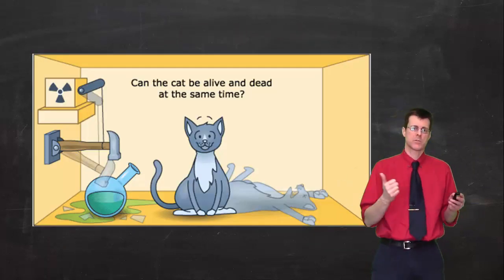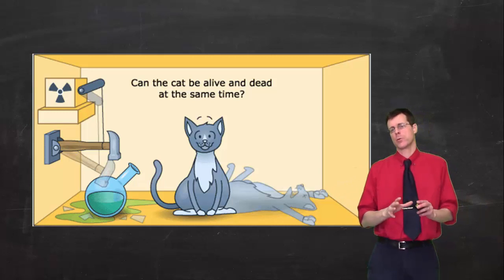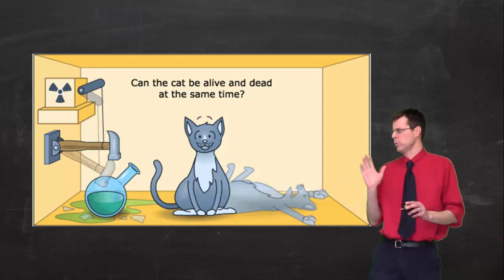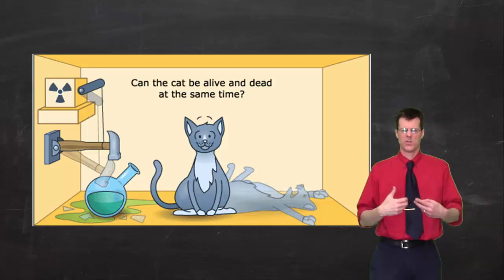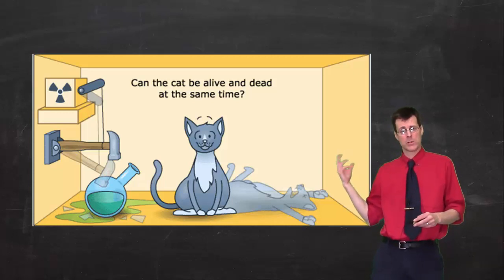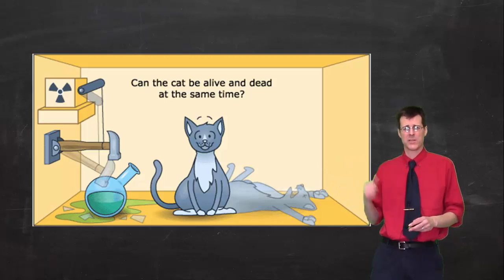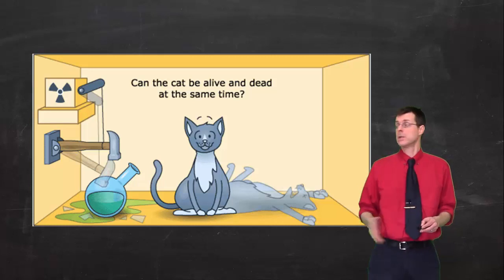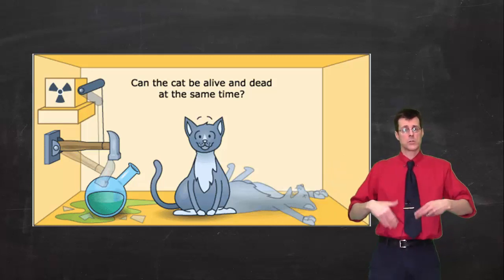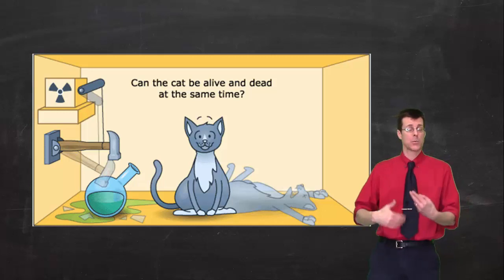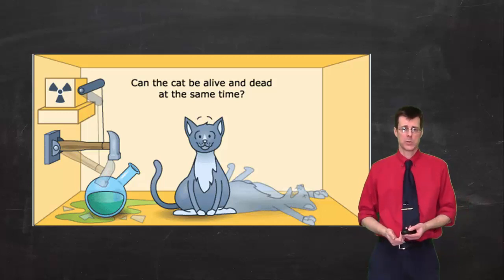This picture comes from a famous thought experiment called Schrodinger's Cat. A bit of a weird story. If we have time in class, we'll talk about it, or I'll just point you to a video. Basically, it was correspondence between Schrodinger and Einstein about whether or not this is possible. Anyway, talk to you in class. We'll use the quantum theory. We'll use it to explain properties. We'll use it to explain behaviors. We'll use it in the same way that we used Bohr theory in a previous course. And we'll talk to you then. See ya.